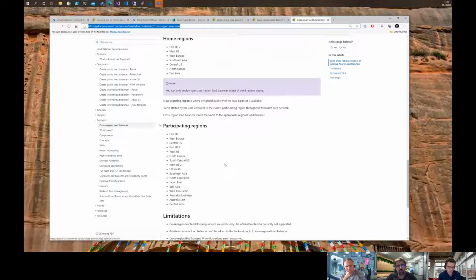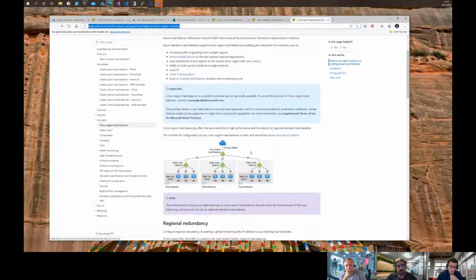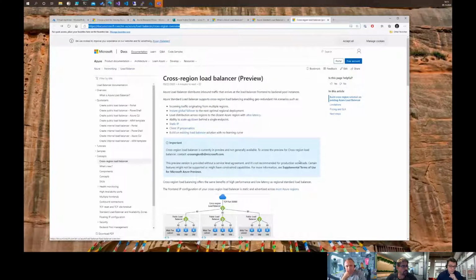So they are doing the handshake between different regions. As I mentioned, it's in preview, very, very interesting. From my experience, customers are asking a lot about that solution, especially in disaster recovery scenarios. And I think it's very nice that we finally have something covering that topic.